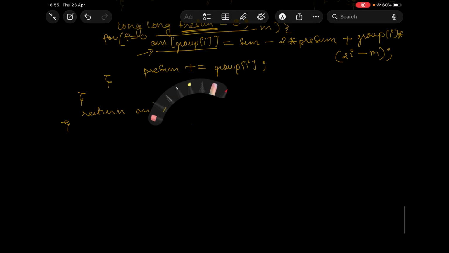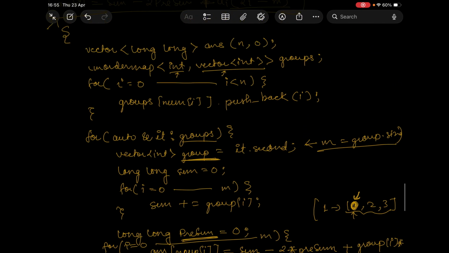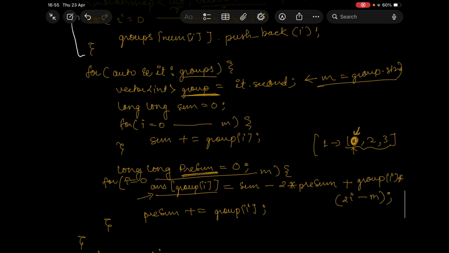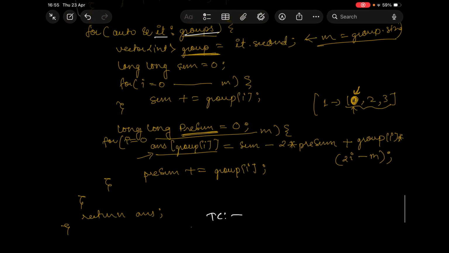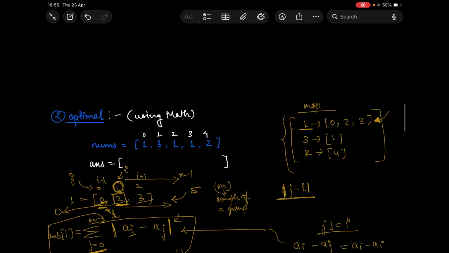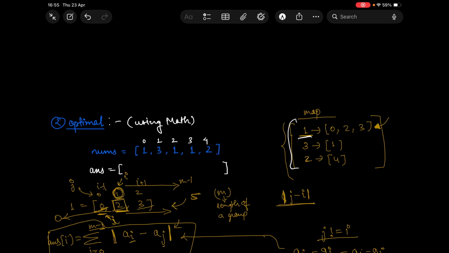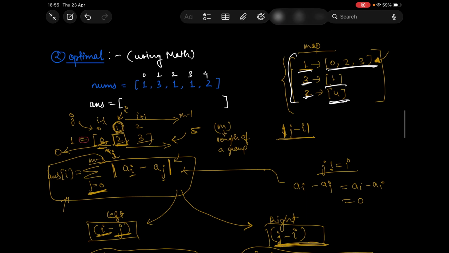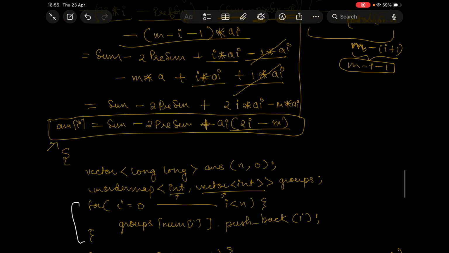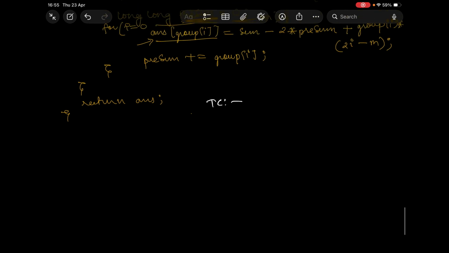Now let's discuss the time and space complexity for this problem. So for time complexity, you see, we go over this array of n, then over this group, and inside we are going over the list. How many groups will there be in total? All the number of unique elements. And what will this list contain? All the indexes. So altogether this iteration would be O of n times only, nothing more than that. So it is O of n.